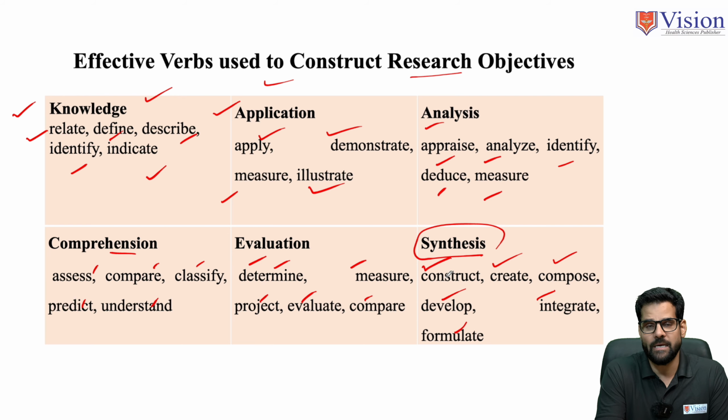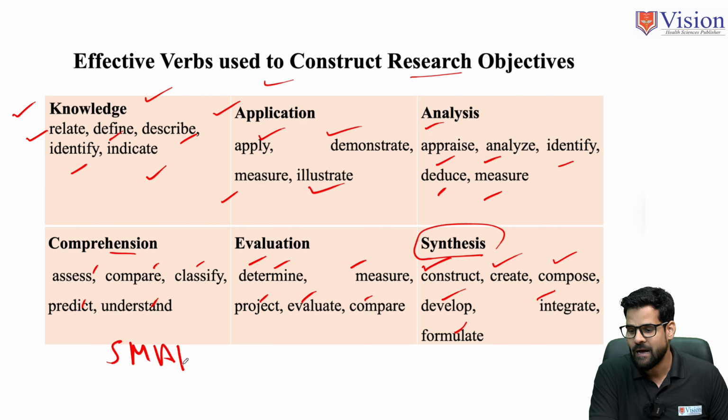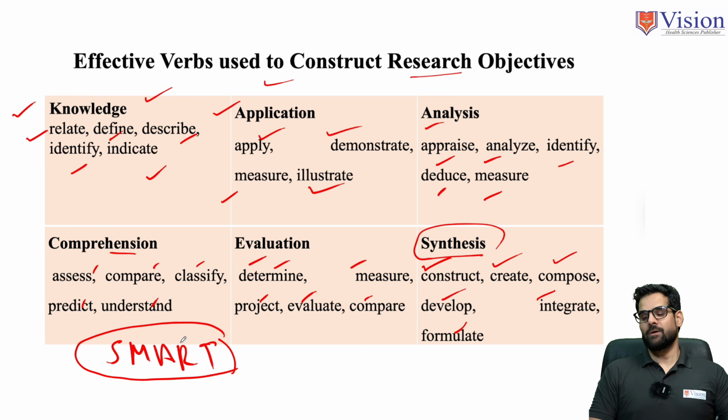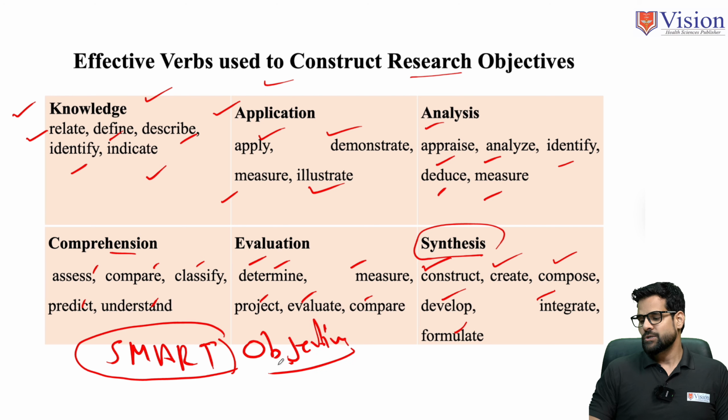So if I sum up the entire thing, a research objective is a clear, concise, declarative statement about the outcome of your research. And whenever you talk about a research objective, it should be in close alignment with your research problem. The variables in your research problem should be reflected in your objectives. And whenever you frame objectives, as I told you, they should be very specific. Okay, there is a mnemonic for this: SMART. Please find out its full form and definitely write in the comment box what SMART means in SMART objectives. Okay, so that's all about the objectives.